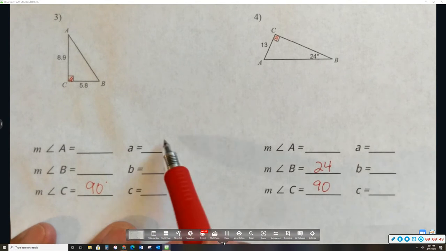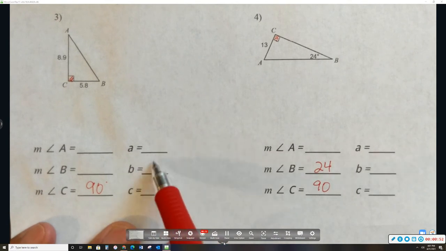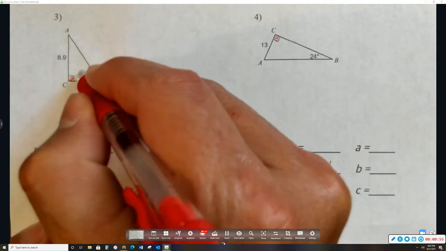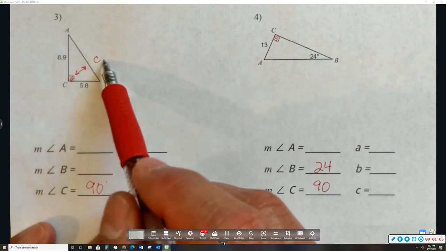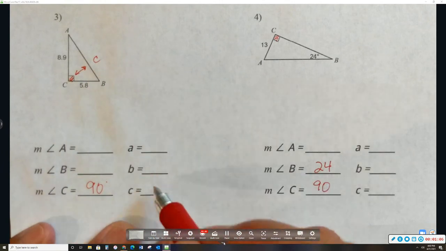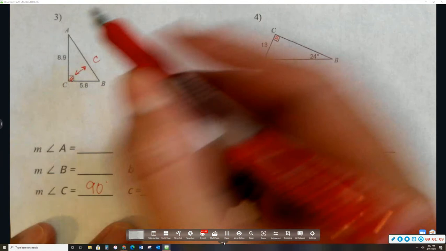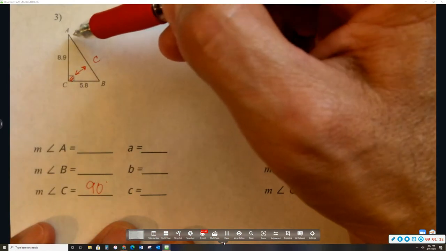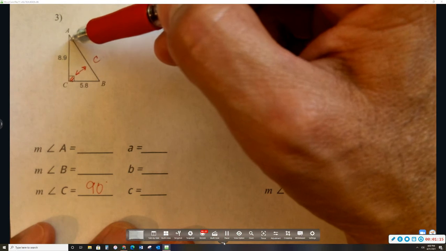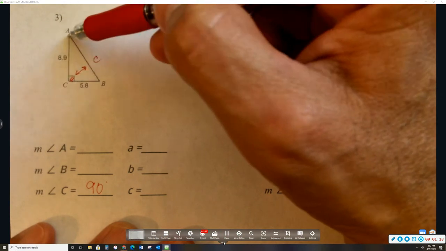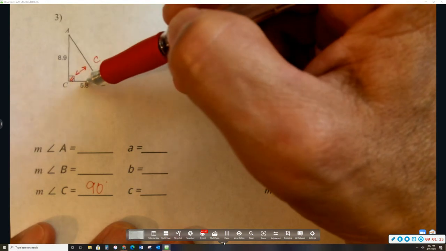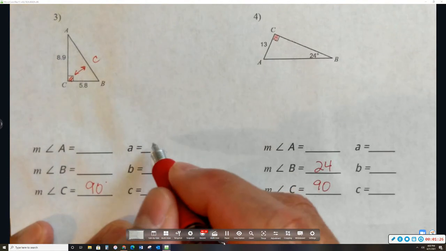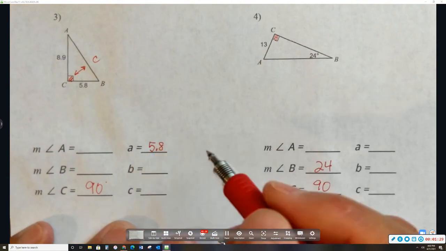And then angle C, well, has the square, so I know that's 90, right? And then we're going to go through and find any side measure that's given. So I'm going to label the sides first. This one is C, and I'm only going to put a letter on the sides I don't have anything on. So C I don't know. A, so imagine I'll draw this line from capital A and it goes across the triangle. So from capital A down here to 5.8, that's the opposite side. So 5.8 is lowercase a. So I'm going to put that in here in my lowercase a spot.